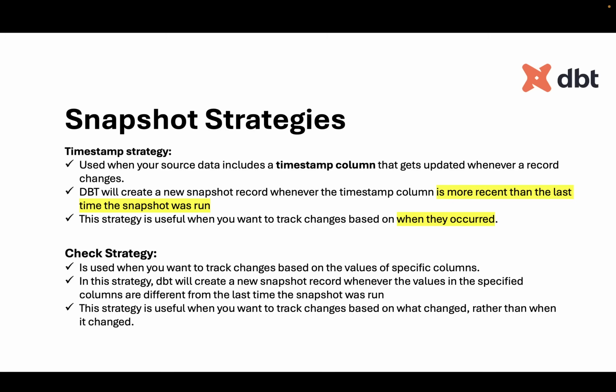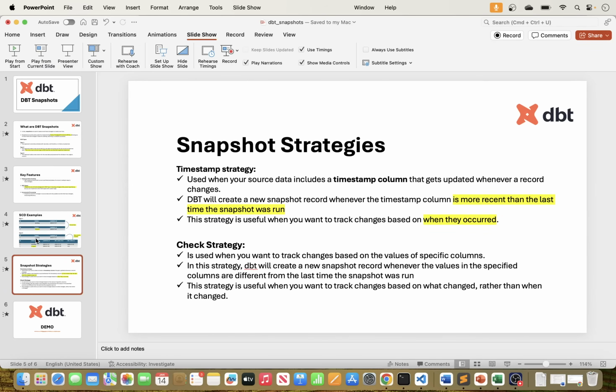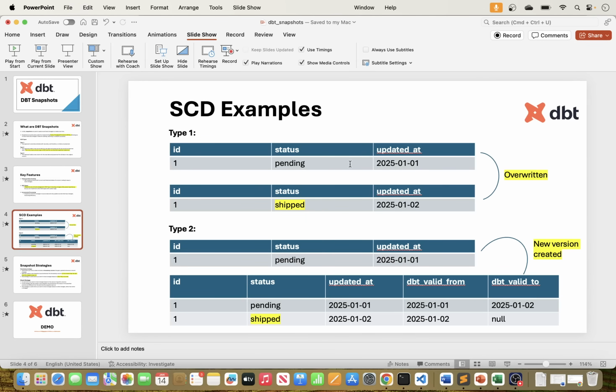So if there is any change in any of the other columns, let me just show you that. Let's say in our example here, what DBT timestamp does is it's only going to use this updated at column. It's only going to look at this column, and whenever there are changes in it, for example, we had updated at here, and then the next updated timestamp is this one here, whenever there's a change in this field, then it's going to bring the changes for those and fashion it in your data warehouse.